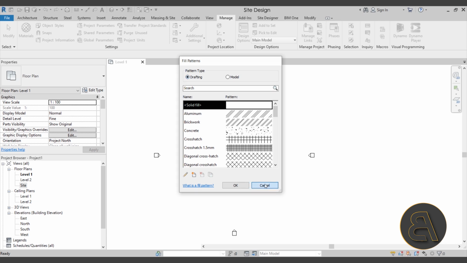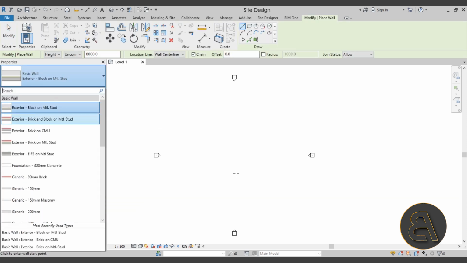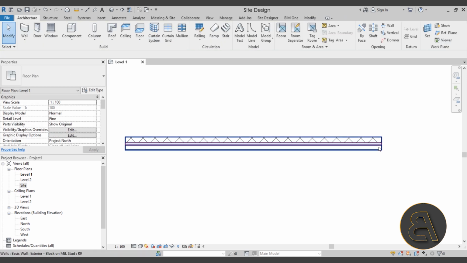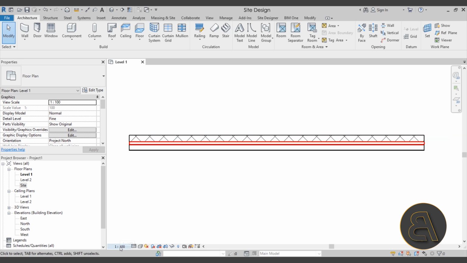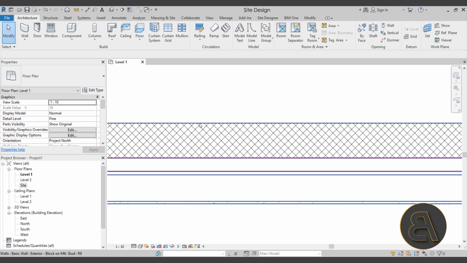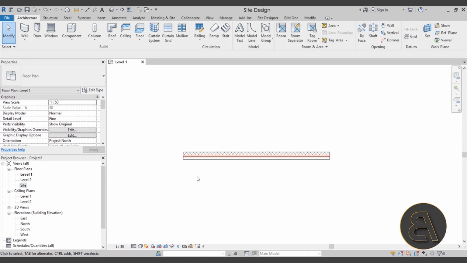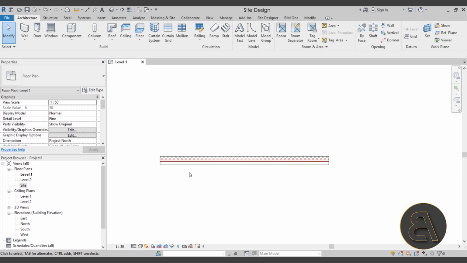Now, to demonstrate this effectively, let's go here to the architecture tab, and let's just create a simple wall. Maybe this wall will do the job. Let's hit escape. Now here, as you can see, this is the wall that we have adjusted to have that red thermal layer, but also here for this main structural layer, it has this crosshatch. Now currently it's at 1 to 100, but if I change that to 1 to 10 and zoom in, as you can see, that crosshatch is quite smaller. Of course, if we set it to 1 to 50, it's going to be somewhere in between. So as you can see, the scale will determine the density of the hatch.